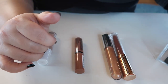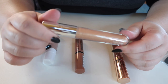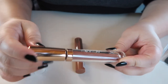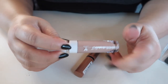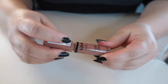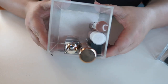This Becca Glow Gloss I got in a set when I bought my backup highlighter — the Royal Glow highlighter — but I don't use the gloss so that can go. The elf and Alissa Ashley collab is honestly a beautiful gloss so I need to keep that one. Next, this is a pretty nice nude gloss from Wet and Wild — the Liquid Catsuit in Caught You Bare Naked — I'm keeping that. And this NYX Butter Gloss still smells decent and I really like their butter gloss collection, so I'm keeping this one. We got rid of three lip glosses and now I only have five — that's a decent collection.